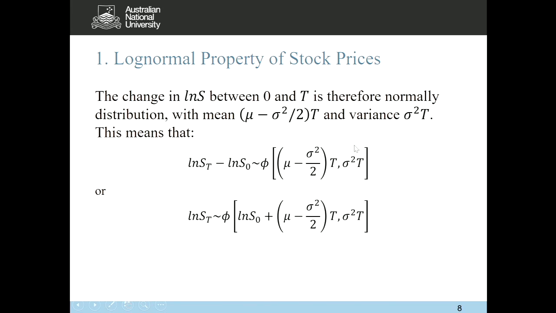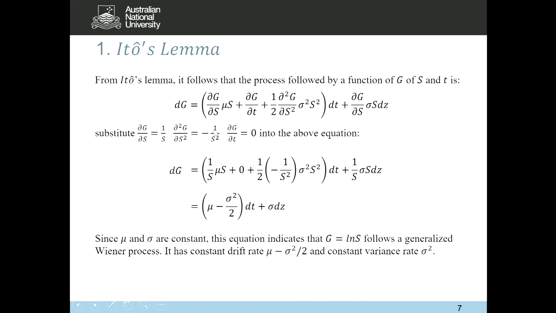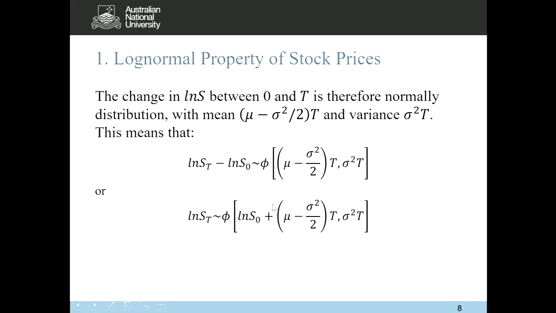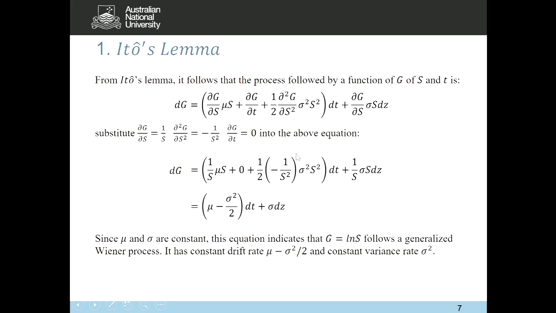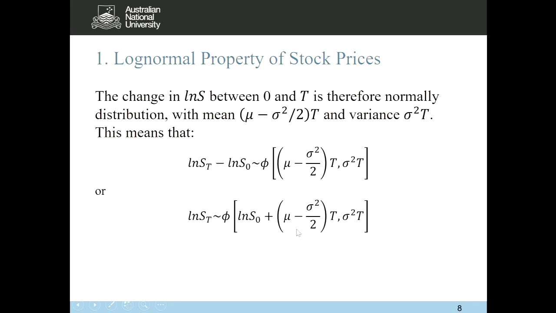So how do we get this distribution? We derived it by using Ito's lemma. That's your mean, and that's the variance term. Sorry, that's the volatility. If you put a square on that, that's your variance term. Basically, the process of G has this expected return part and also this noise part. This noise part is determined by the size of the standard deviation, so how volatile is the underlying share price? That's what we derived.